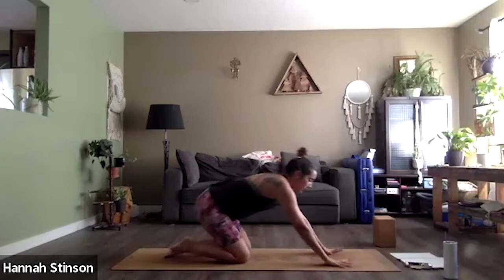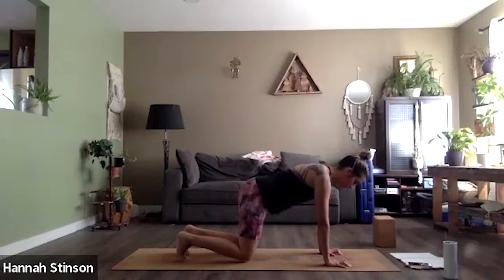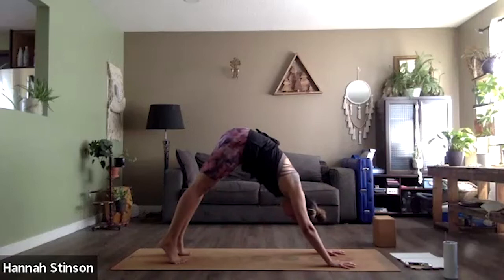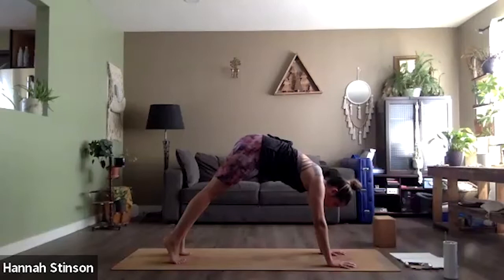So make sure that your hands, sorry, your fingers are spread really wide. Tuck those toes and begin to shift up into a downward dog. Now, most people think when we're in downward dog, oh my goodness, I need to have straight legs. So they'll straighten their legs, but then they're really coming forward over their wrists and their hands. This is where we have injuries, but this is not proper alignment.